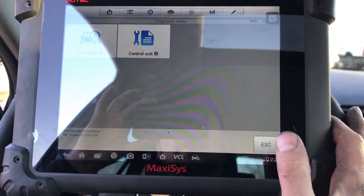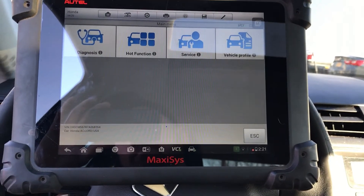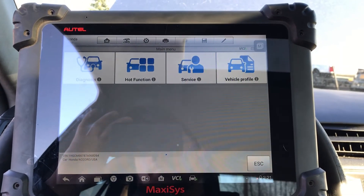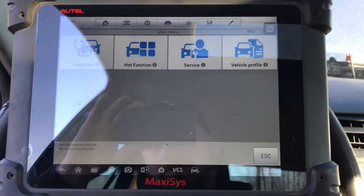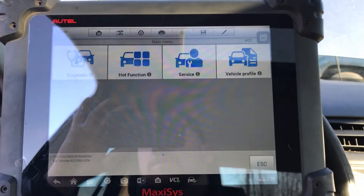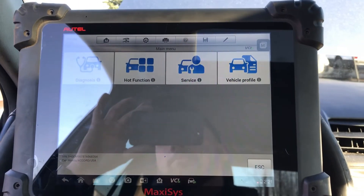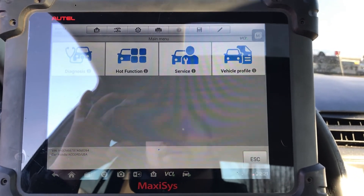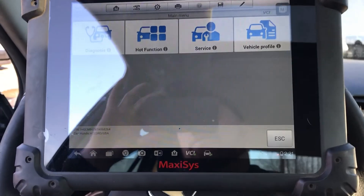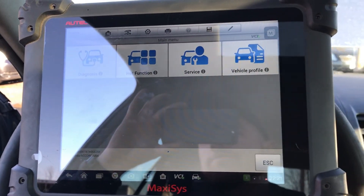I don't know if this thing actually needed a computer. I just wanted to show you what I go through normally when I am doing it. We've had some remote start shops send over cars that certainly needed computers — they probably could have been fixed by guys who do EEPROM work and are more involved with that kind of thing than I am. But there were some that, without a doubt, you could smell they were cooked, and I sold them used computers. I hope this video helps you. If you have any questions, put them in the comments and I'll do my best to answer them.